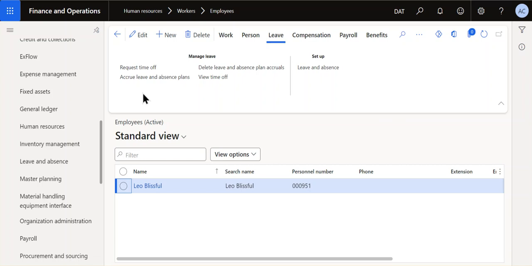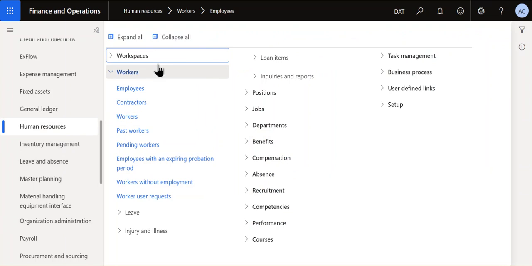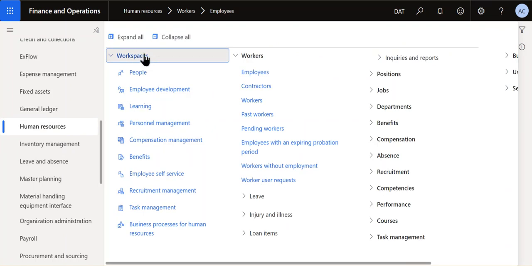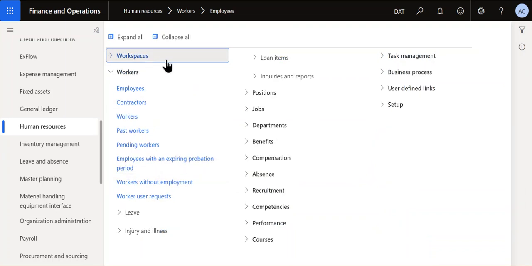When it comes to the employee self-service workspace, just to show you what that would look like, go under workspaces, employee self-service workspace. You always want to make sure that you put it in favorites so it's easy to access, because a lot of people may not have access to a full license and be able to navigate into the system through human resources. They might just have access to the ESS with a team member license.